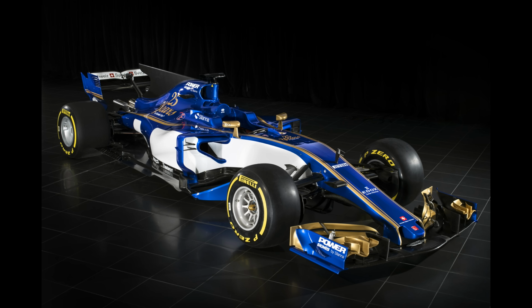But that gold accent, you see it first of all on the front wing, in the adjustable sections of the wing, the cascade elements and the flaps, but those pinstripes of gold also go all the way down the car on each side of the center line, and they terminate all the way back on the rear wing end plates. So absolutely wonderful livery, first and foremost, on this car.